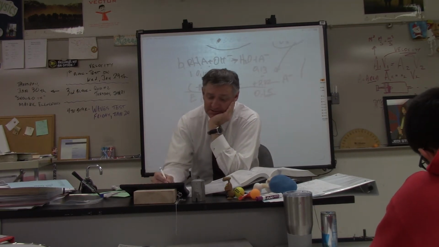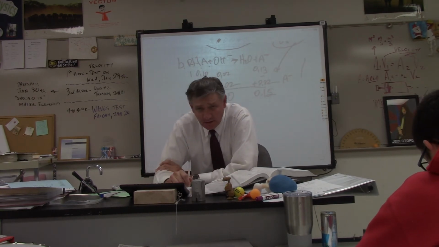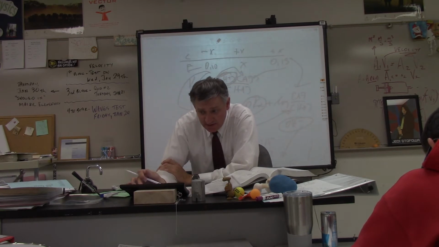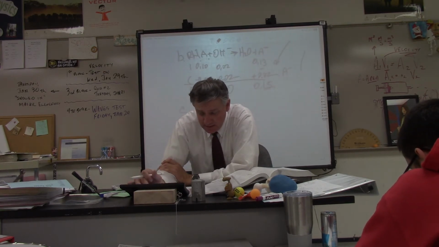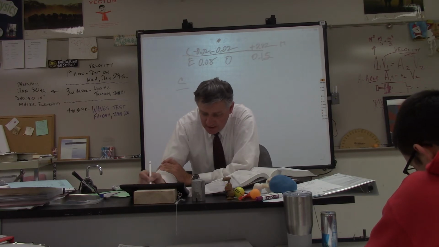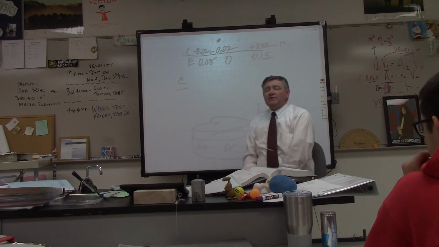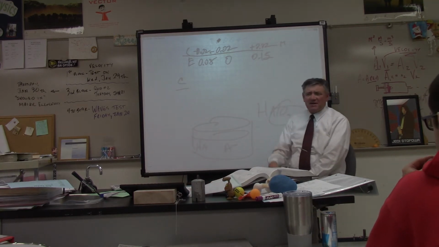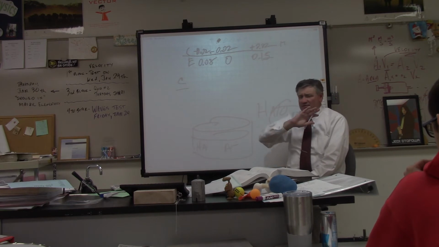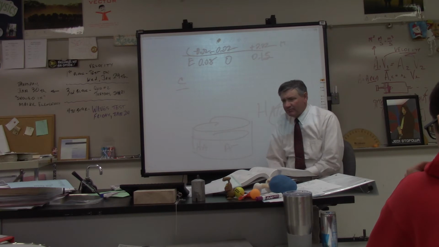Now, on C, what's going to happen? You're going to add nitric acid, right? So what's the nitric acid going to react with? Here you are inside the beaker. So you've got your acid and you've got the anion. So you're going to add nitric acid to it. Are you going to have to worry about the nitrate? No, it's a spectator ion. All nitrates are soluble. Nitrate could care less. Nitrate is never going to react with anything. Don't ever worry about nitrates.